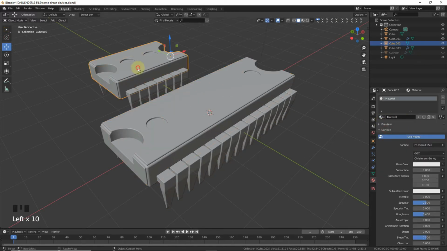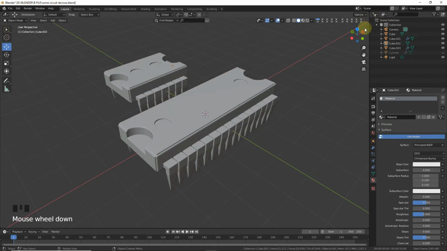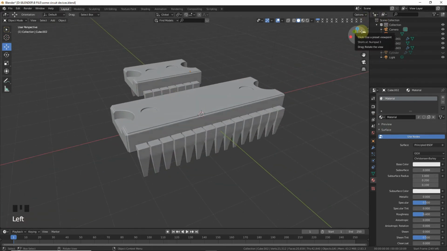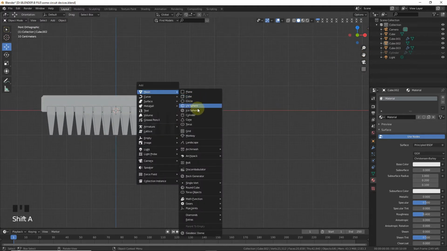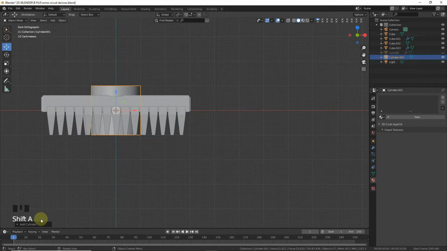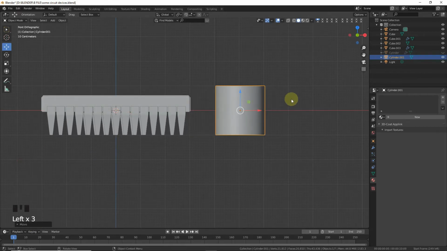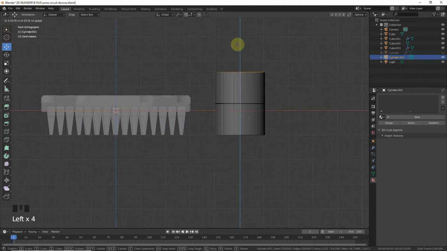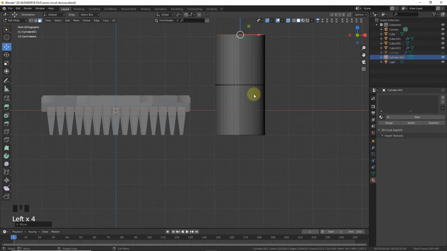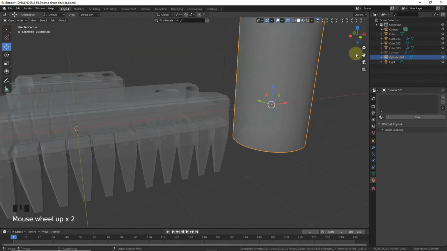And this is the material. Okay, now another thing is transistors or capacitors. So press 1, Shift A, add a cylinder with 150 vertices, and in edit mode, X-ray mode, grab it up and leave it here.